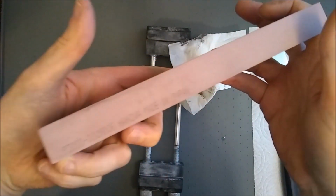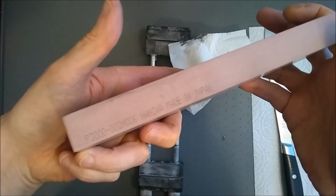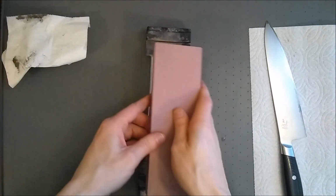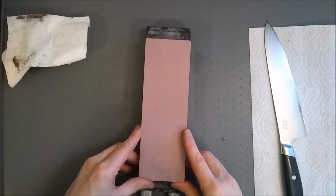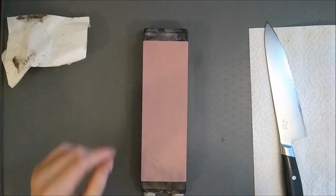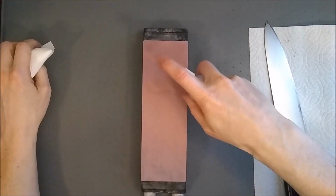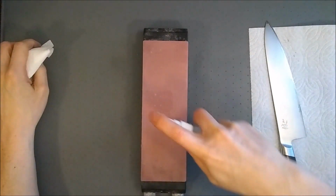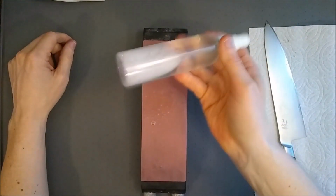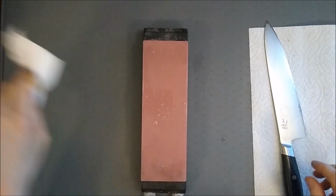These are great stones. So far, like I said, they're just like the Choseras. The only downside is when you start getting up into the polishing stones on these, man, they get expensive. But they should last a long time, many years. Just using distilled water and some dish soap, Dawn. Nothing fancy.